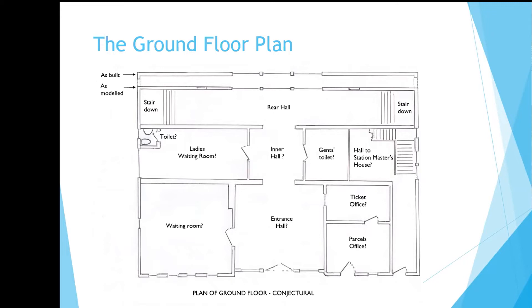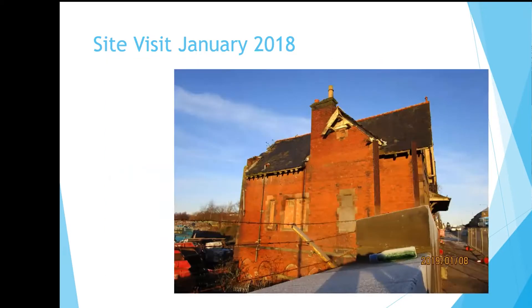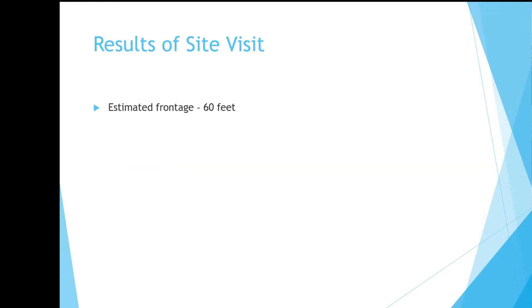I needed to telescope the depth slightly to fit the available space. To confirm this, I visited the site in 2018, and you can see the front of the building is now starting to deteriorate. The elevation also not looking too great. However, you can see on the right-hand side the structure of the canopy, which isn't at all obvious from some of the photographs. A number of people thought I was a worker from the council and wished me luck in preserving the building, which is very touching. I estimated the frontage at 60 feet, but by careful measuring with a double yardstick I got an accurate figure of 62 feet, which is good enough for me.